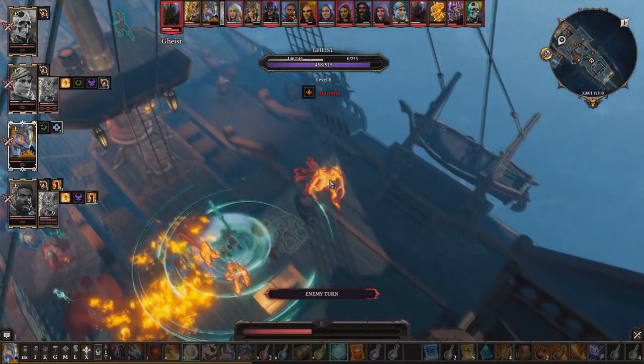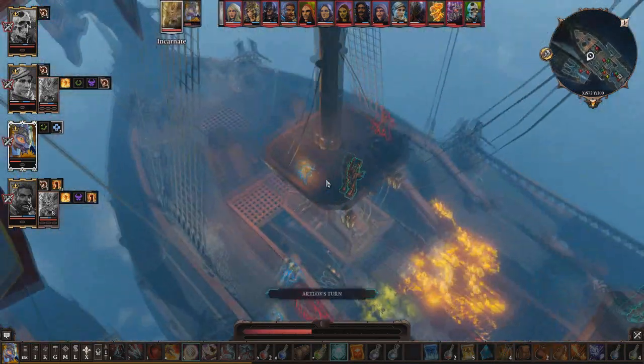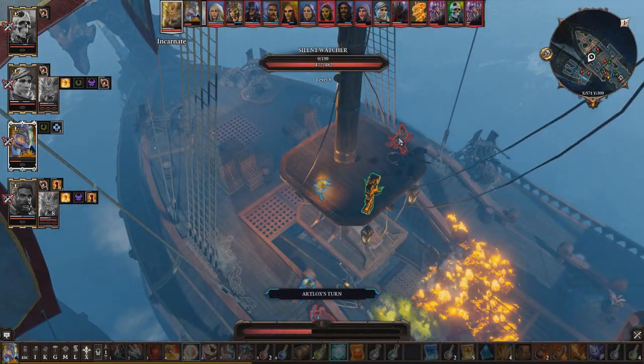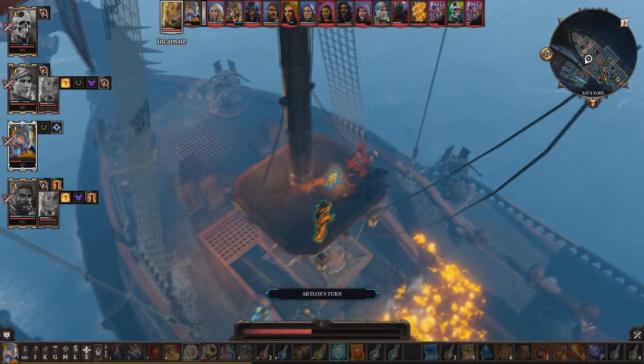Okay, we might be losing this fight. No, we're okay. It's fine. Everything's fine. Melody is on half health. I think we just need to get the top of her next turn. I think we're okay. Rule of three. Three turns.